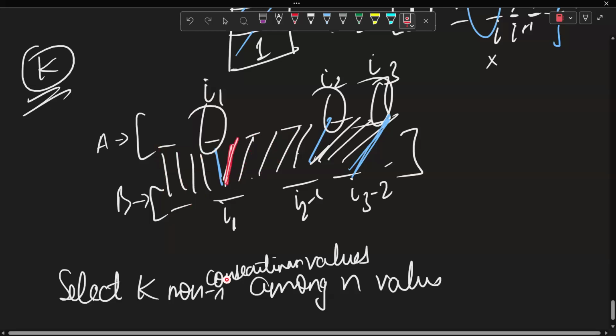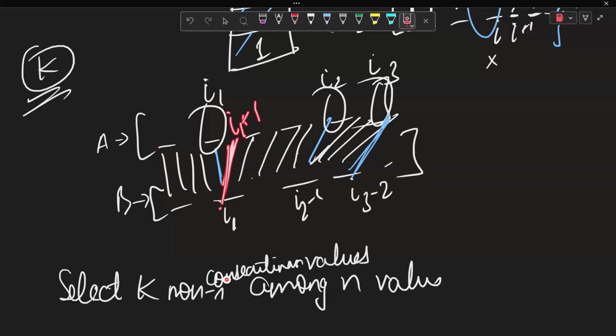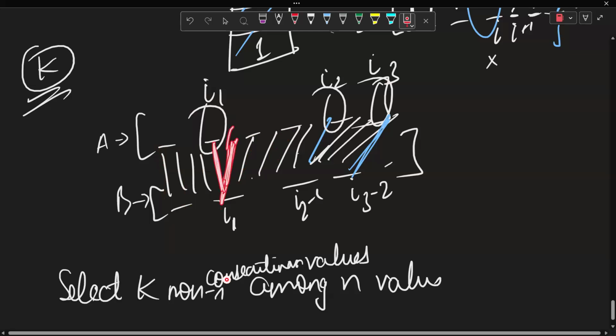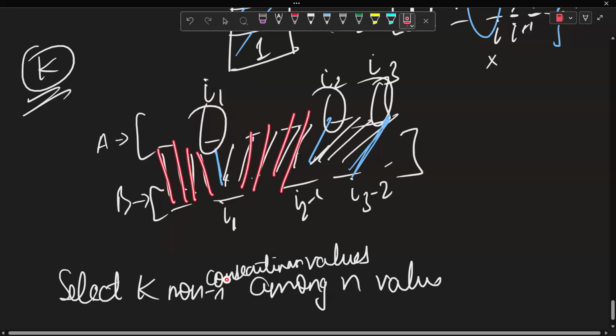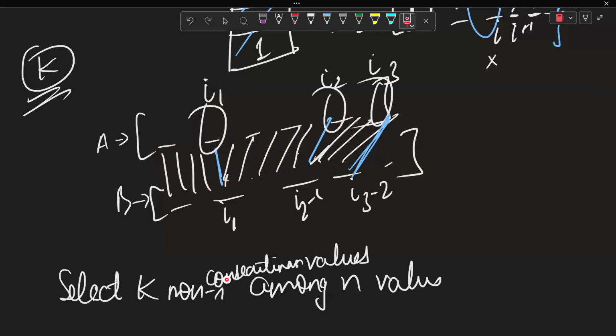Now, the condition that I1 plus 1 and I1 are not equal is already satisfied because these are equal. So this is not a restriction. Only these are restrictions. So how many? Now you can see the number of ways to do this is like a D arrangement. You need to form a permutation.